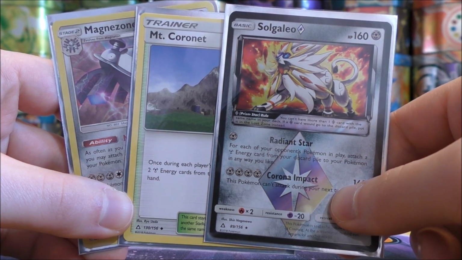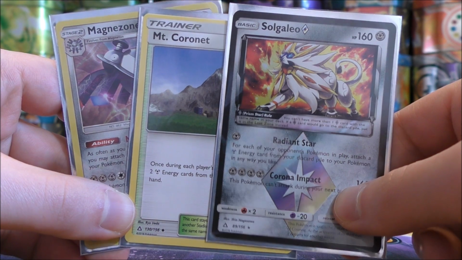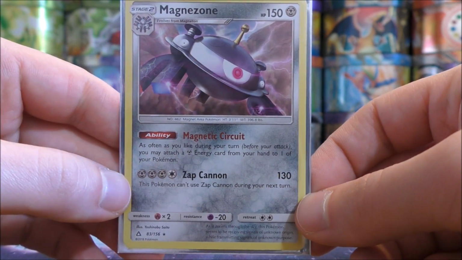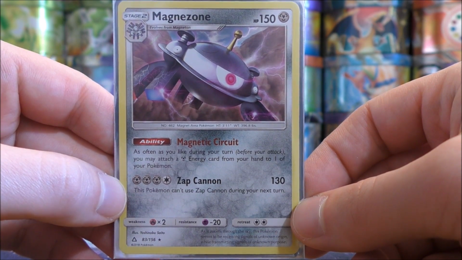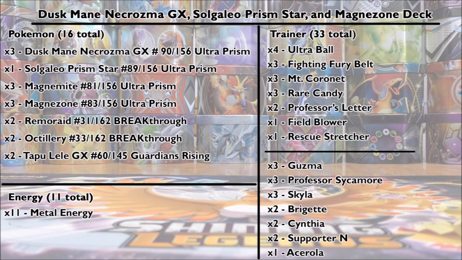And before I get into the deck checklist, 3 cards that I use for Metal Acceleration would be Solgaleo Prism Star. Its Radiant Star move allows you to attach Metal Energy from your discard pile to your Pokemon. Mount Coronet allows you to move Metal Energy cards from your discard pile to your hand. And then Magnezone, which is the most important card in this deck. Its Magnetic Circuit ability allows you to move as many Metal Energy cards from your hand to your Pokemon per turn that you'd like.